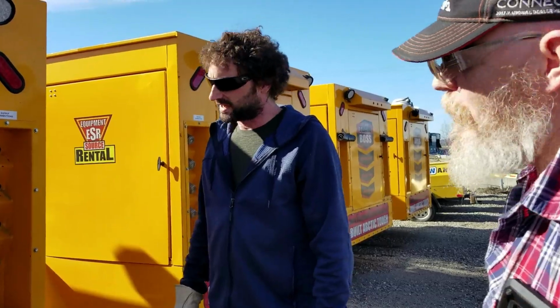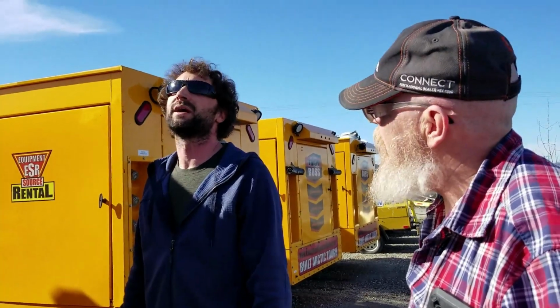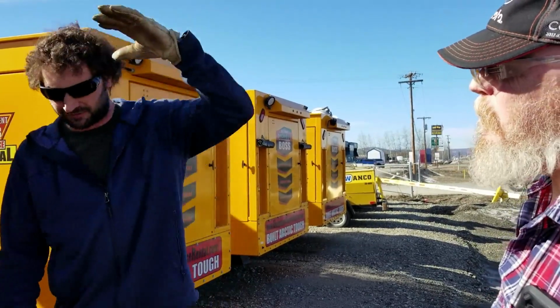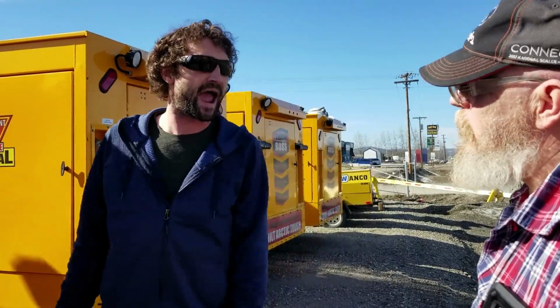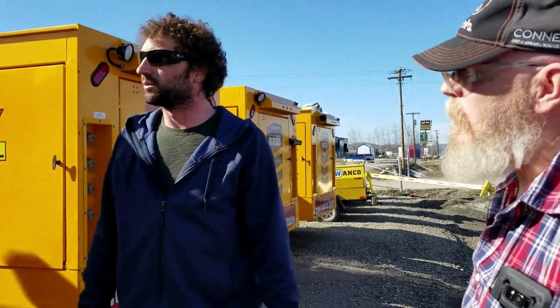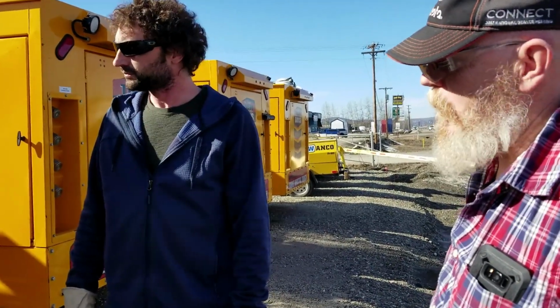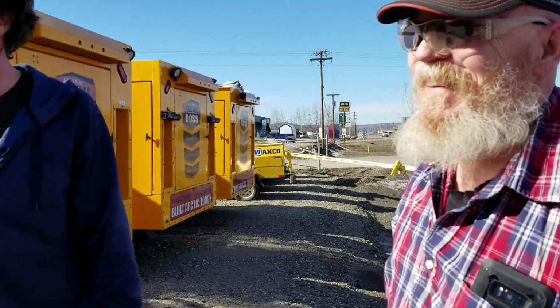So that's so you don't have to wait till spring. Exactly. We had a bunch of them down in Clear for that LRDR project. They were able to get 24 inches every 24 hours. Dang. So they really do speed up the process. And really your frost line's only 4 foot, usually about max. So once you're through 4 foot, you're digging no matter what. Right. So they were pouring a lot of the concrete and the foundation and footings and everything for that last year. Very cool. So again, this is one of our babies.